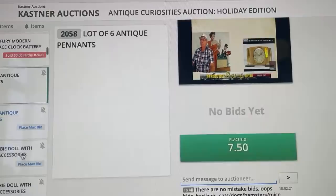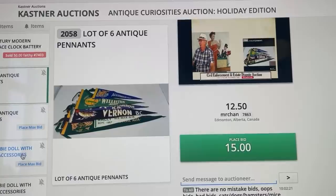$50 going to Virginia, and these prices are in Canadian funds, by the way. So when you look at the exchange rate, I think if you're paying $10 Canadian, you're only paying what, $7 or so US? Somebody can do the math for me, but there's about a 30% difference, I think, in our dollar right now. So there is a big discount for those of you that are buying in American funds, which will help offset the cost of shipping or what have you.